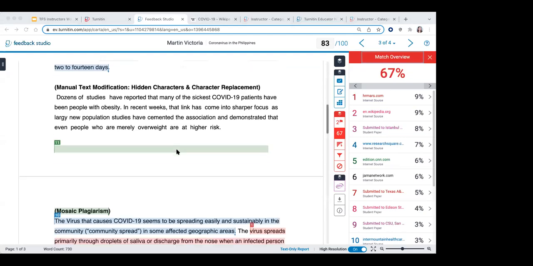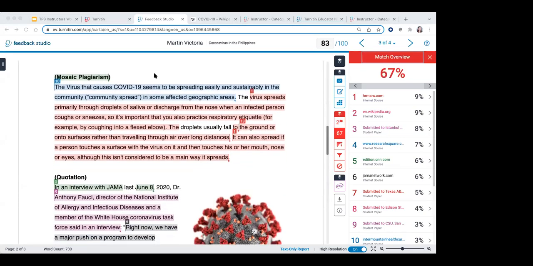Then we have mosaic plagiarism, which is actually called a mashup here. It is a mashup because each matched sentence is highlighted in a different color, as your students are using different websites.